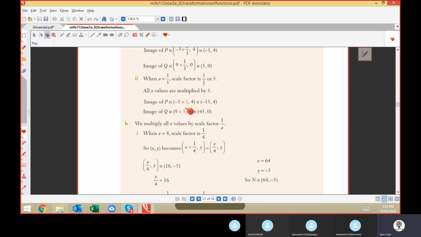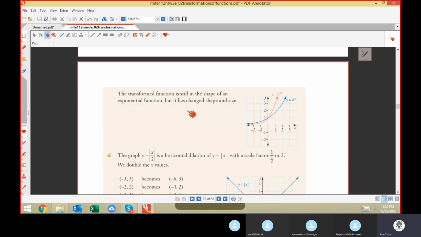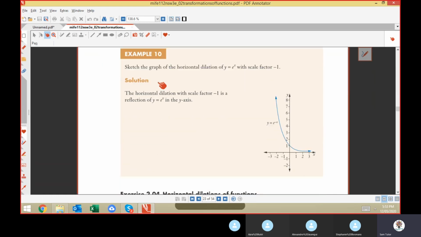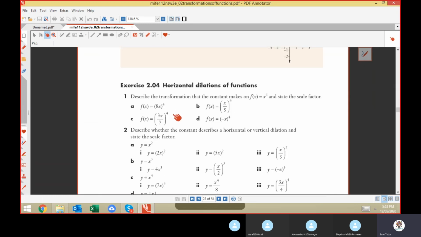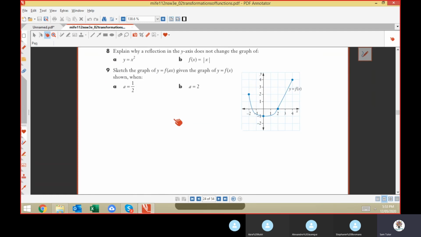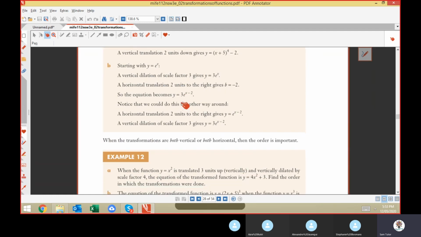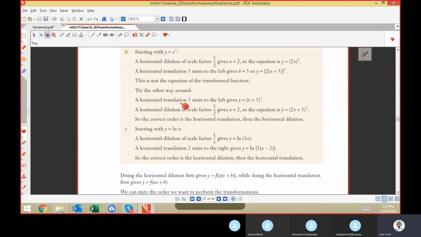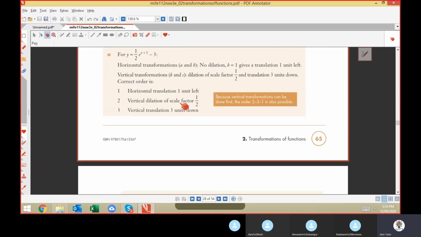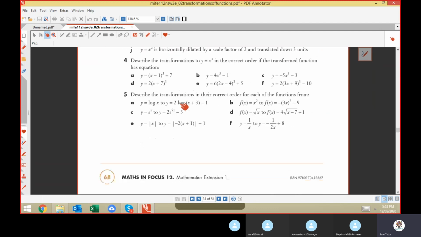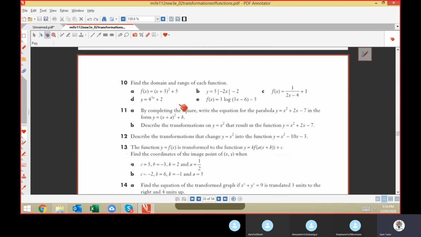Yeah, we're going to come and do these shortly. Yep, we need to know this negative x. Horizontal dilations. Combinations of transformations. I think we can already know what we've got to do when there's a combination, but I can just do the questions instead of the examples, and then just see if I'm missing anything.